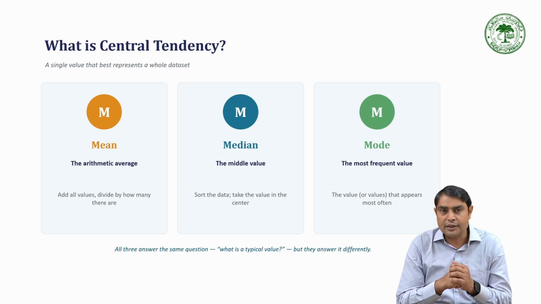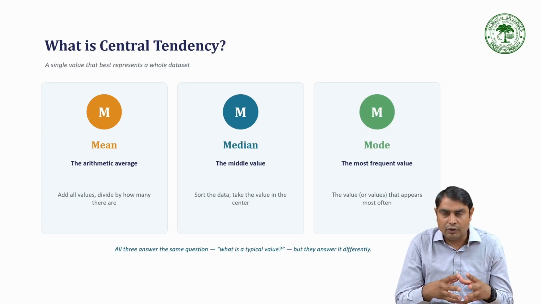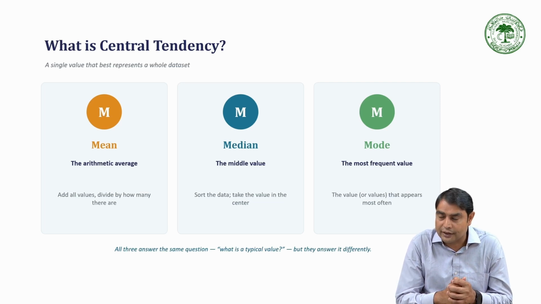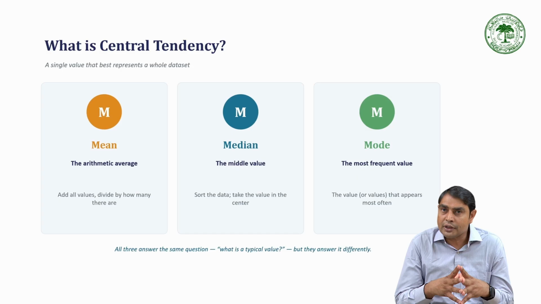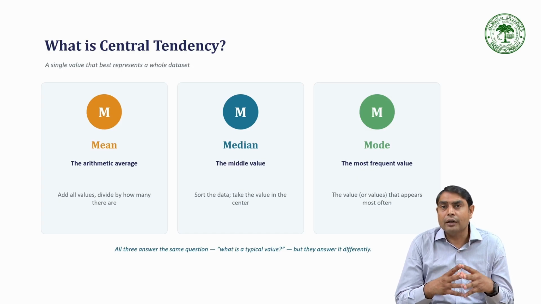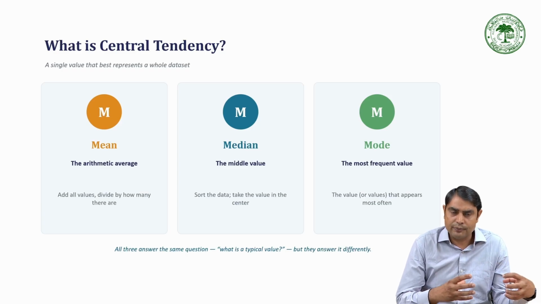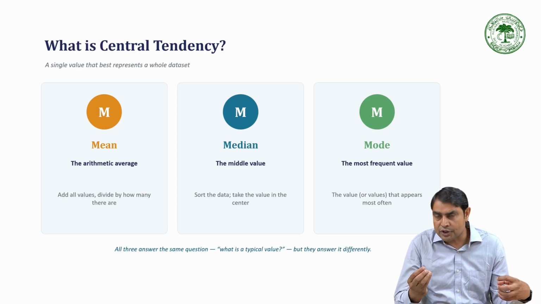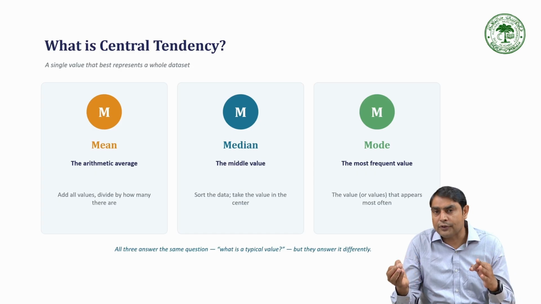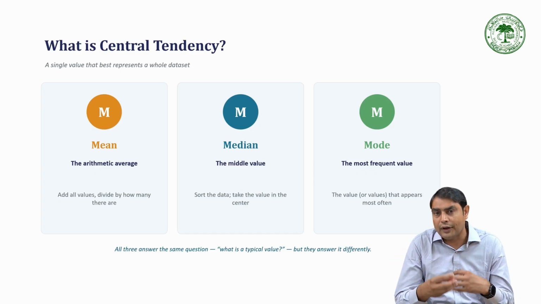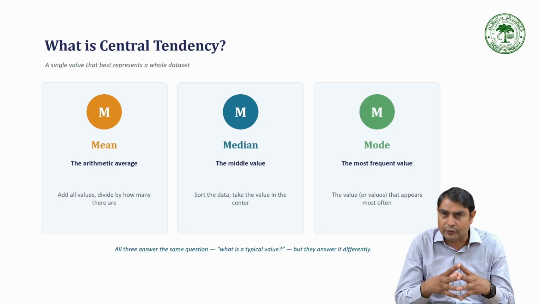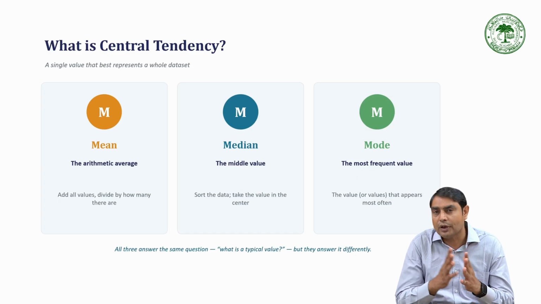So what is central tendency? Central tendency is nothing but finding out the middle value of the data set, and it emphasizes finding the mid value or center of a data set. For measuring the center point of the data set, we use mean, median, and mode. Mean is an arithmetical average, median is a positional average, and mode refers to the repetition of values, which means high frequency, or your highest frequency.